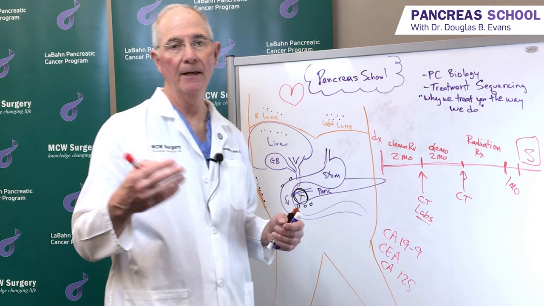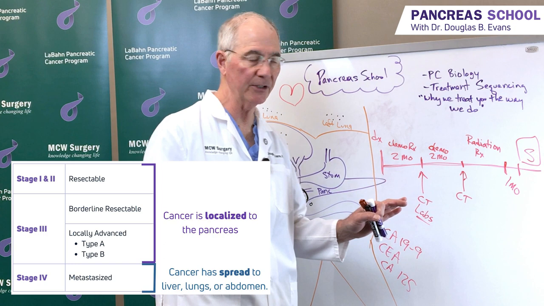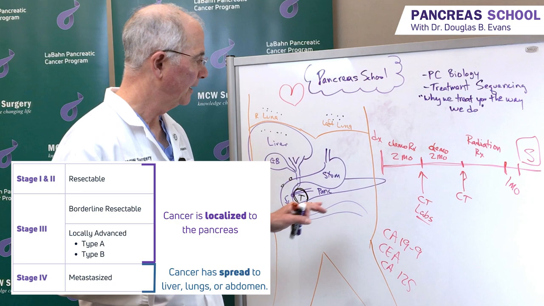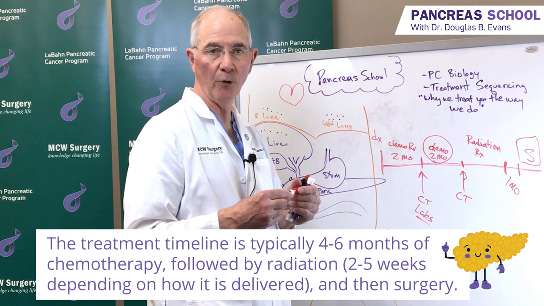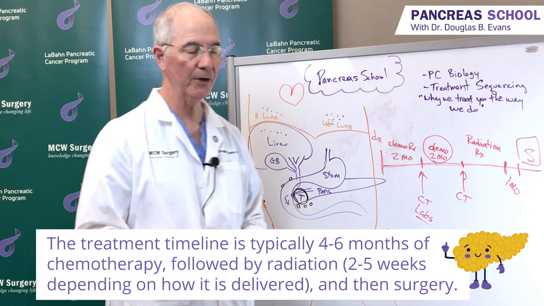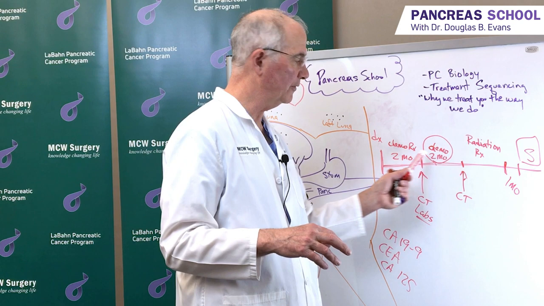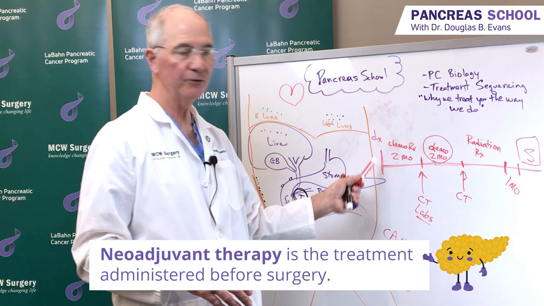The general treatment sequencing for patients with operable, localized pancreas cancer - I'd encourage you to watch the Pancreas School episode on staging - but for patients who have operable disease classified as resectable, borderline resectable, or locally advanced type A, this would be the general treatment paradigm. If we switch the chemotherapy for the second two months, we may actually continue that for four months, so there can be anywhere from four to six months of chemotherapy, then radiation, and then surgery. It is unusual that in a patient we plan to operate on we would continue this neoadjuvant approach - giving chemotherapy and radiation before surgery - longer than this general paradigm.